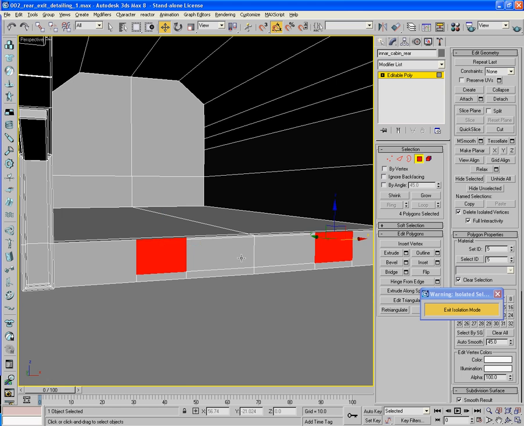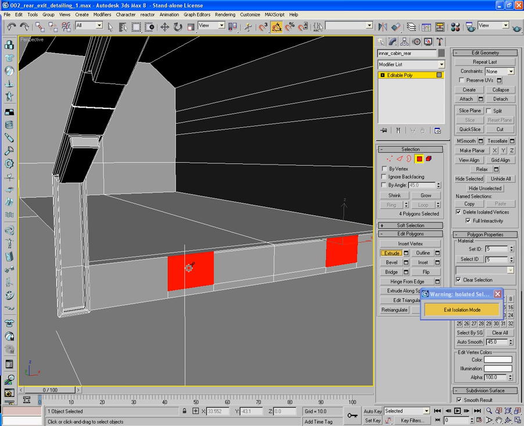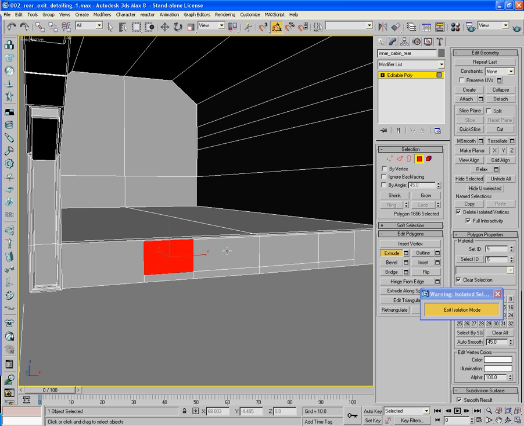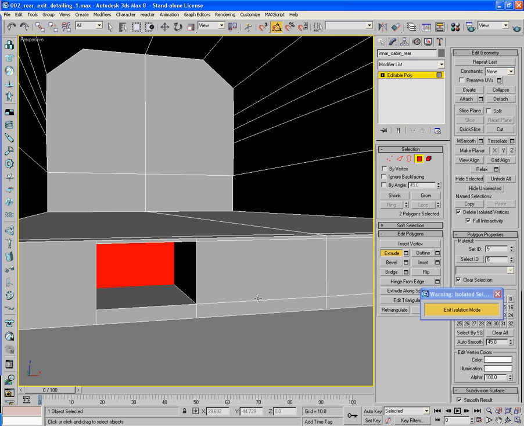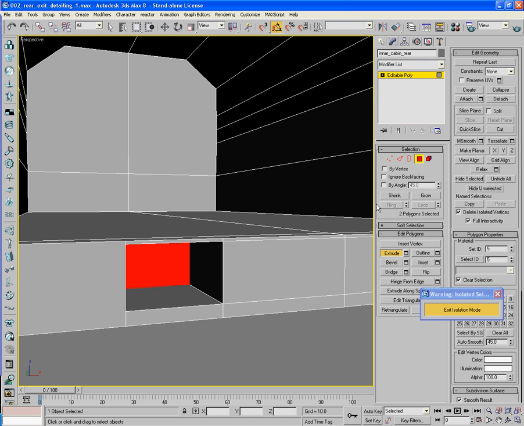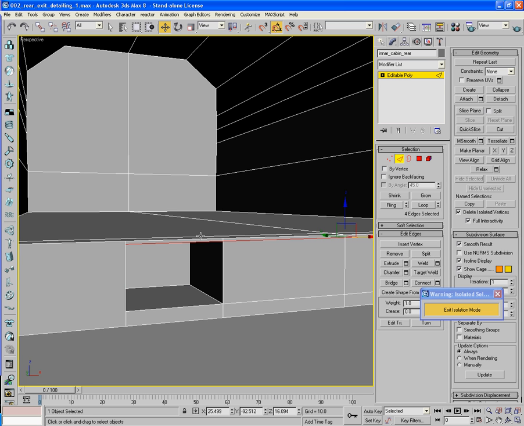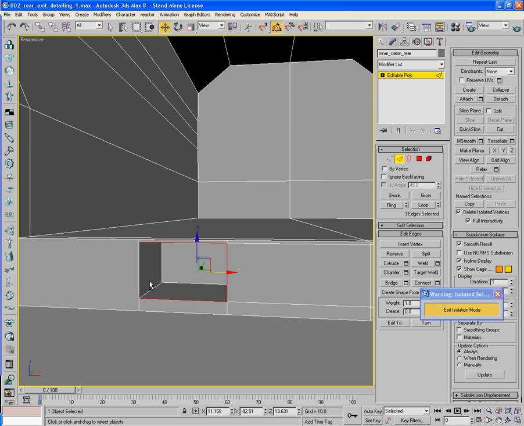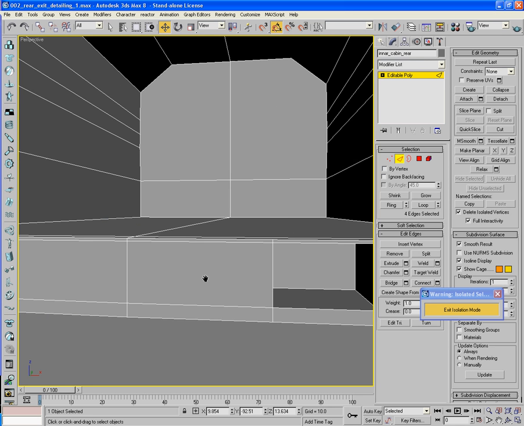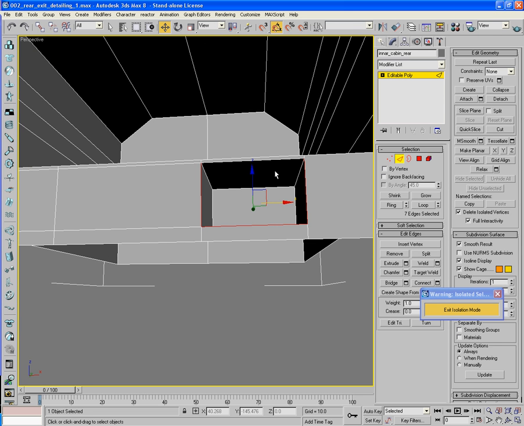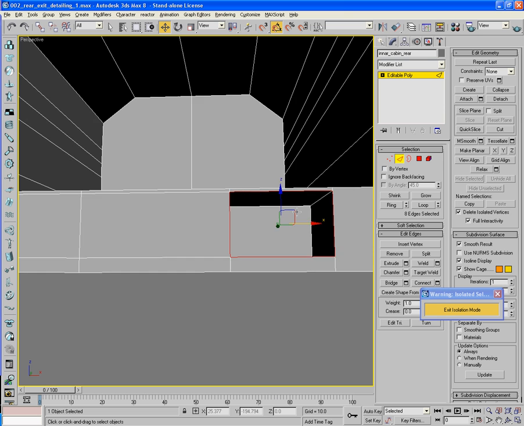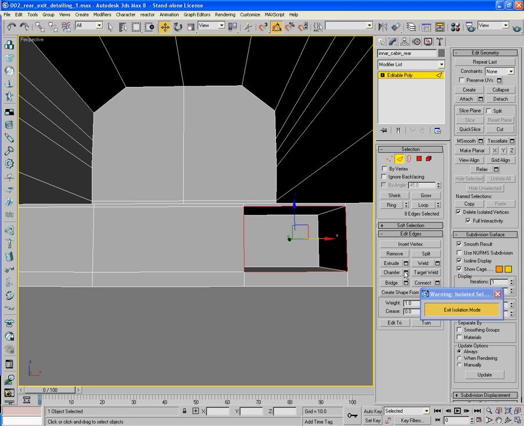Now we're just going to take these two pieces here and extrude them in again, there and there. And you notice now we have the lip, which is what we didn't have before. We're not worried about the inside detail on this. Chamfering isn't important in the slightest, simply because we're not going to see the inside unless the door falls off. And we're not going to have the door falling off, or at least not in my animation. If you want to do some internal bits on here though, go nuts. No one is going to stop you. Unless you're doing it at work and you're supposed to be doing something important, in which case you might be stopped.